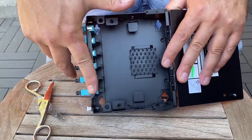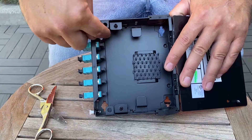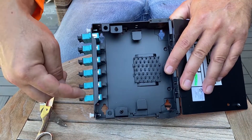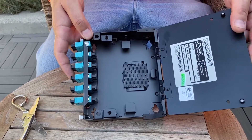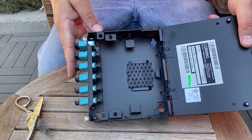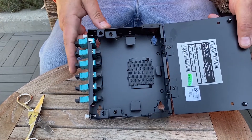What this bulkhead does is act as a bridge from one side to the other — it allows you to do all your terminations on one side, plug into each one of your ports, and gives you an interface on the front where you can use a patch cable, plug in, and go to your equipment. This is a great solution if you don't have room for a network rack. You can use this to get close to your equipment, and it's real nice and compact — you can usually find room for it in a network room on a wall or board.